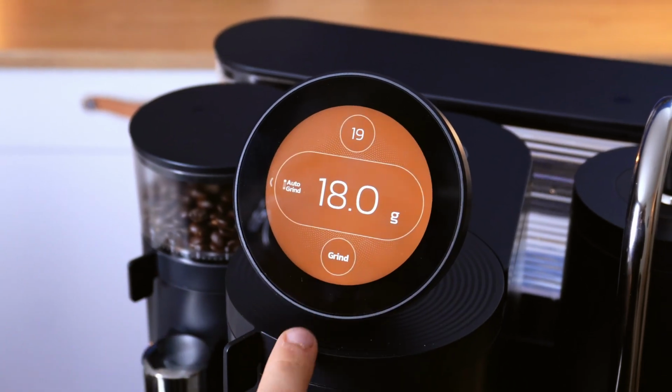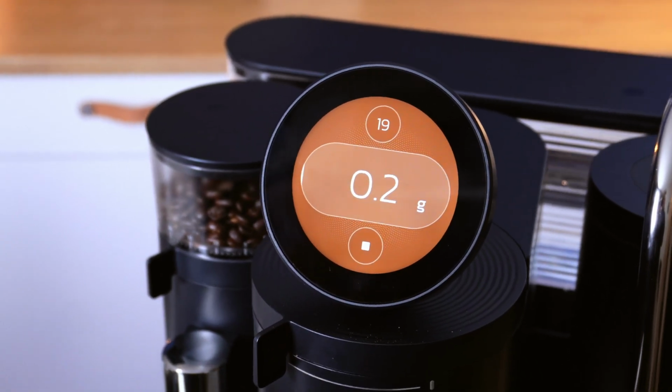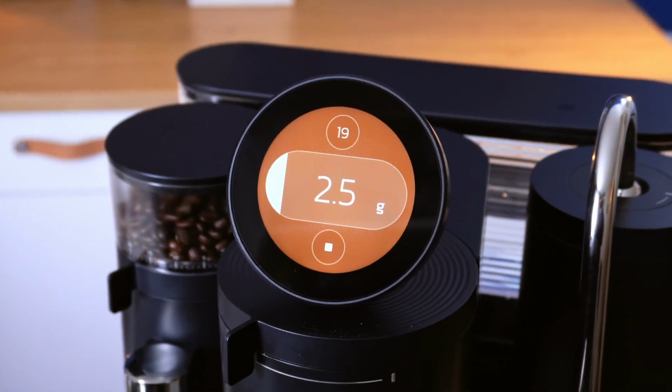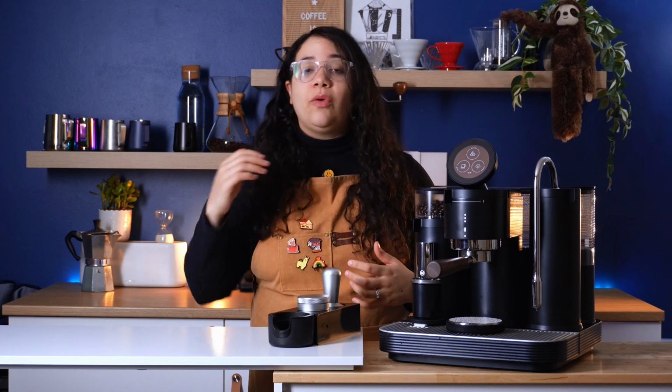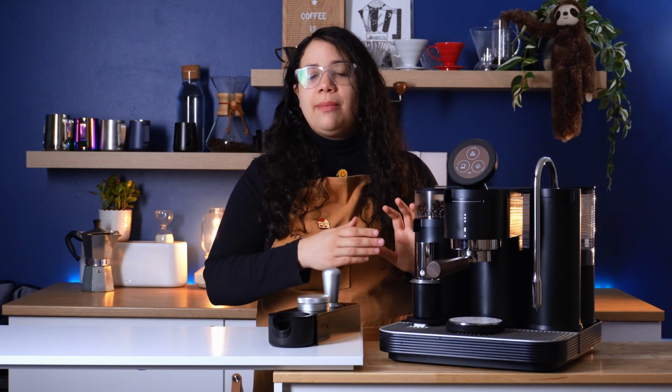Next, we have the grinder. While powerful, it has a hopper that can lead to beans going stale if they're not used quickly. It's also trickier to change in between coffees if you like jumping from one to the next instead of sitting with the same bag for a while.